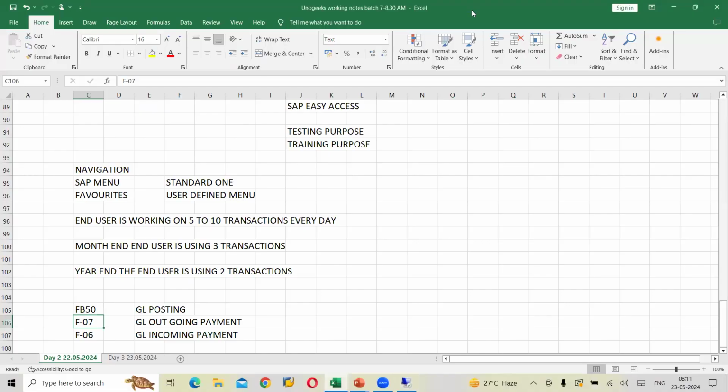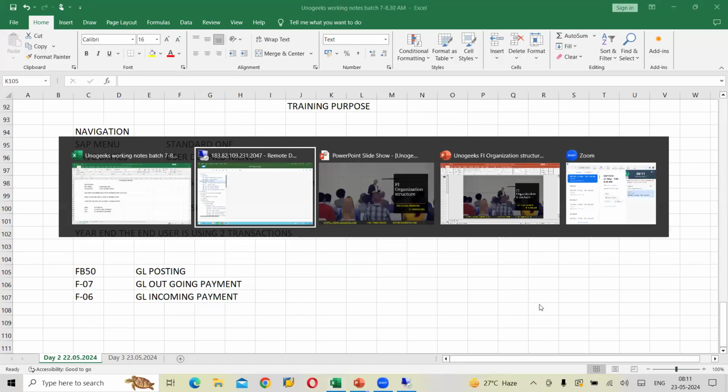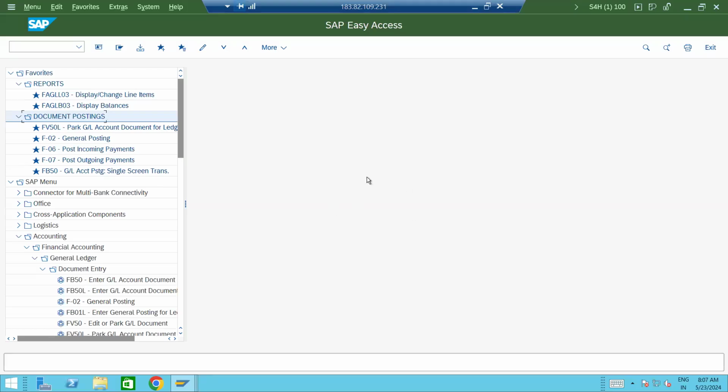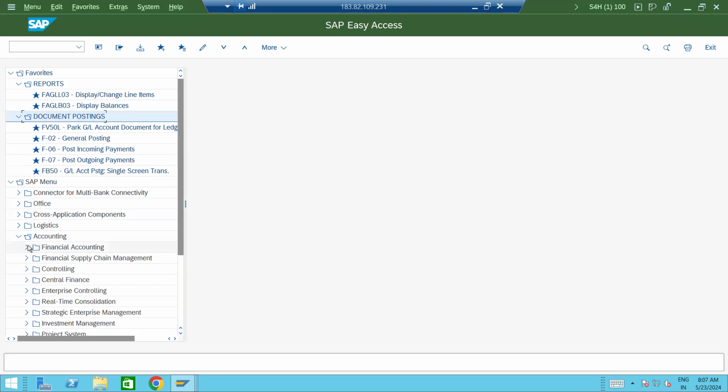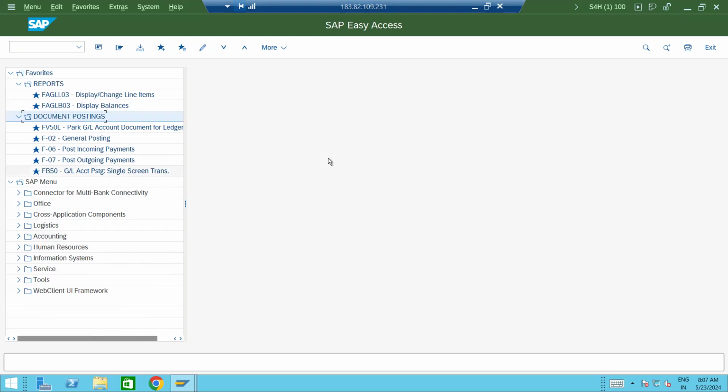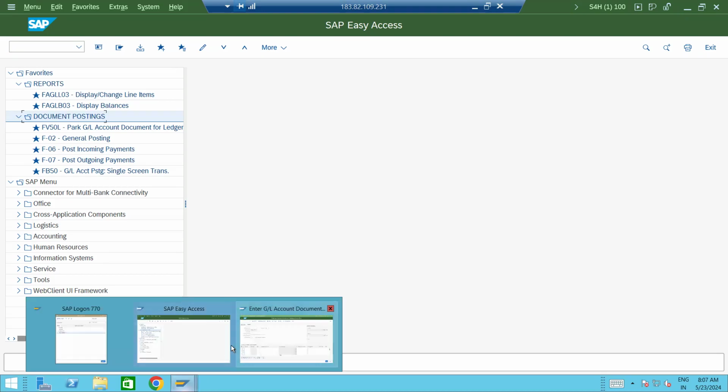We use the SAP end user screen, and how do we go to what we call the consultant screen? This is not our screen, as I said, in real time. In the quality server we use this, but in the production server, this is not used. In the practice environment, we can't do any configuration in this particular screen. In the Easy Access screen, we won't do any sort of configuration and customization. So how to go to the consultant screen? How many applications are opened here? How many screens are opened here?